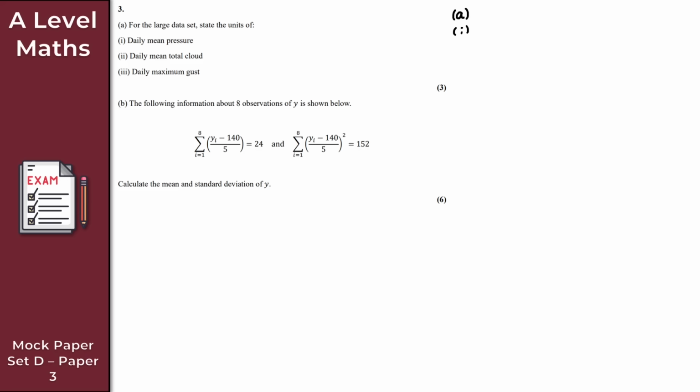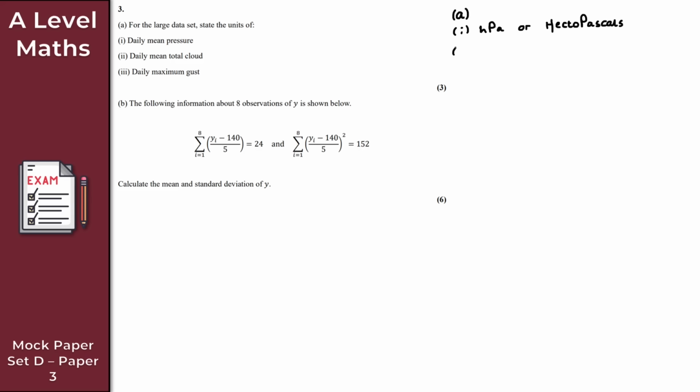So daily mean pressure then, what are the units for that? So we can either just say HPA, or this is better known as hectopascals. I know, right? Absolutely amazing. So HPA like that, or hectopascals. They're the same thing. We should just really call it hectopascals. Is it a capital P? I'm not sure. Is it a name? I don't know. It'll do though. You won't get penalized either way. So that's A part 1.